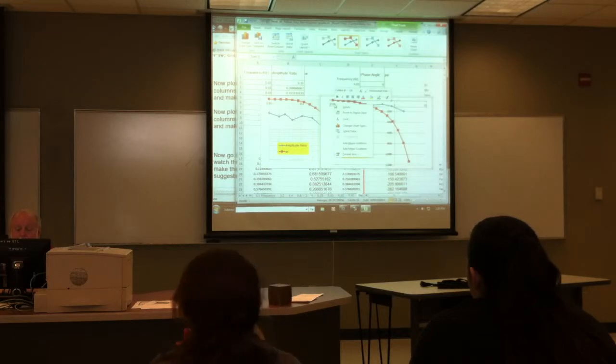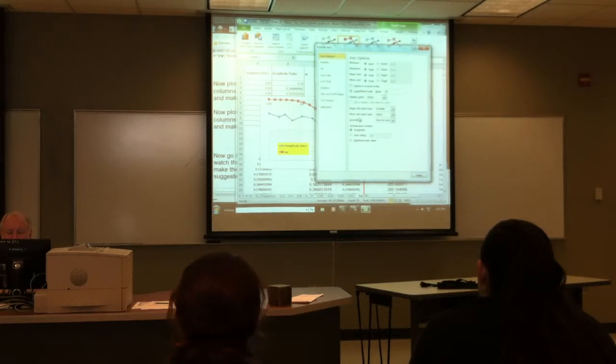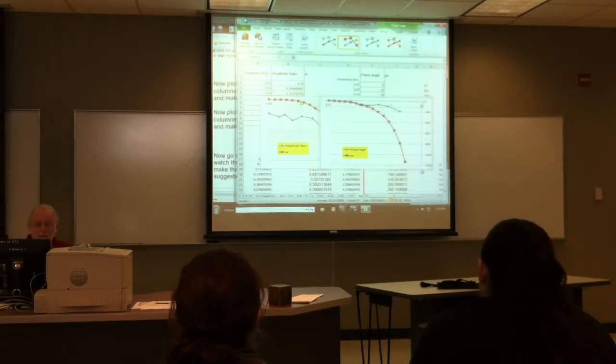If I right click on this and go down to format axis and say, maximum, vertical axis crosses at maximum axis value, then what that does is it moves those things way over there instead of having them right in the middle of the chart.